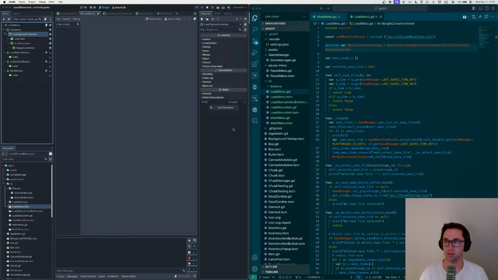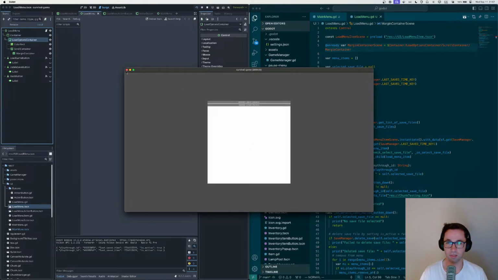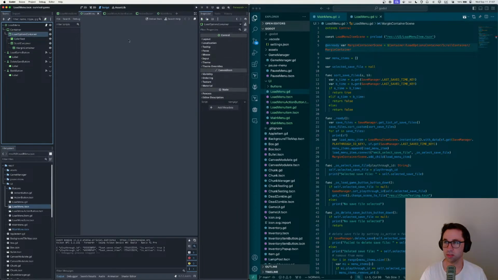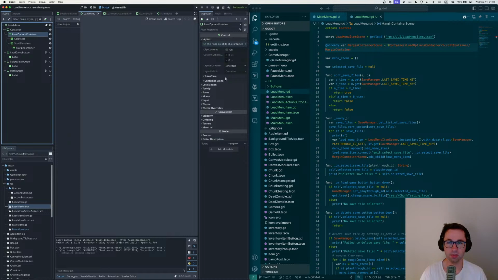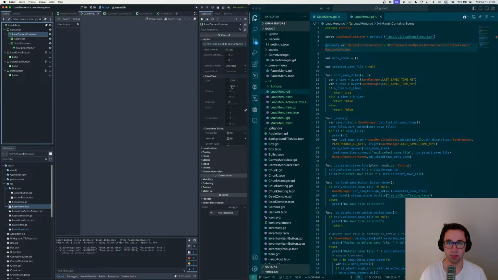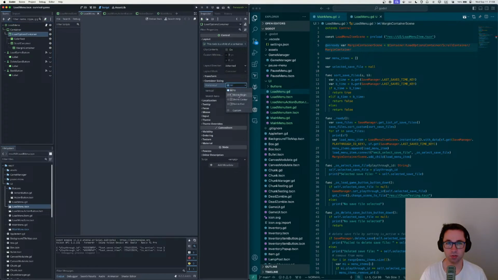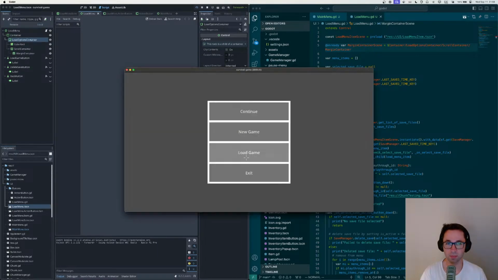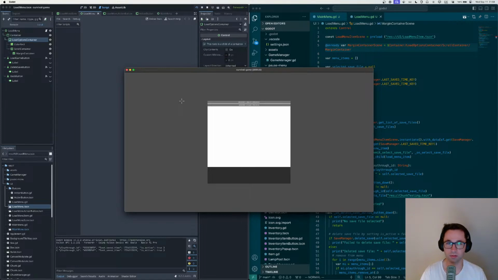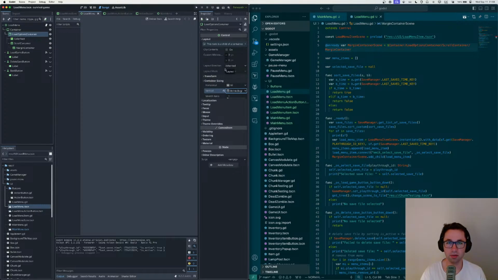Okay, let's see if this works. It does. Okay, so the color, so this load options container, I don't want it to be the full size. I don't actually want it to fill horizontally the entire way. Ideally, oh, that's perfect. Wait, that's perfect. Why did that? How did it know?